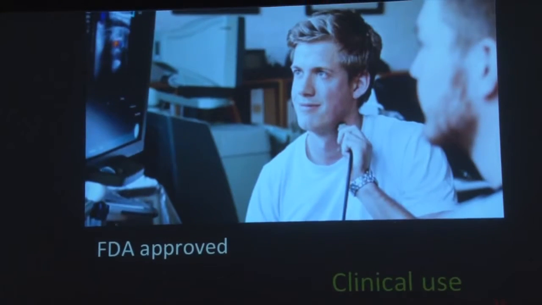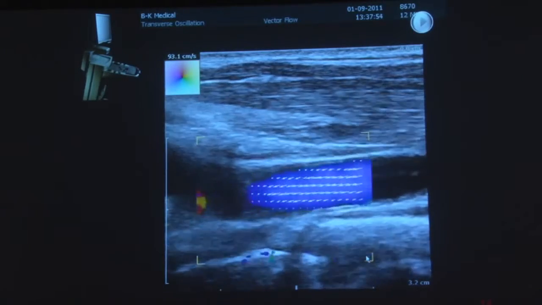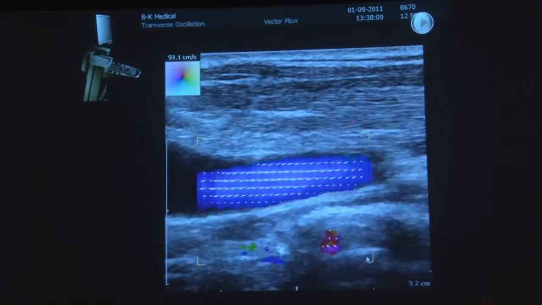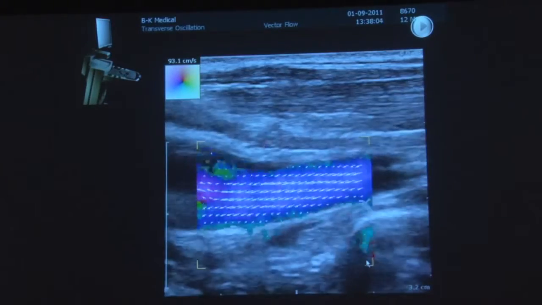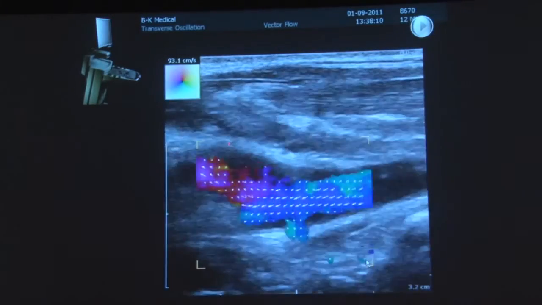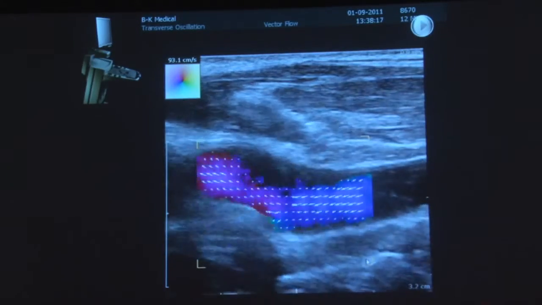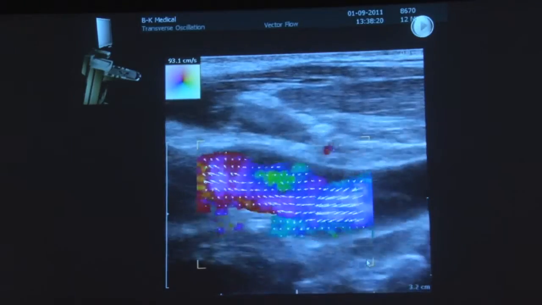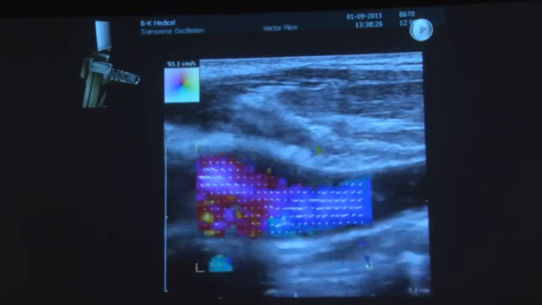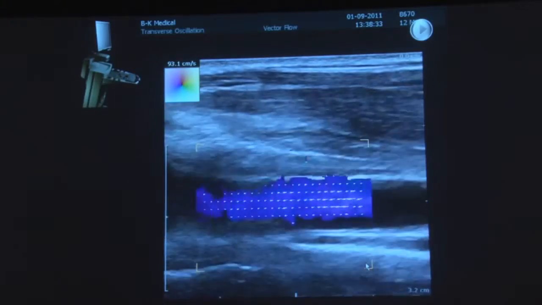So now I will show you some clinical examples of this technique in real time. So this is again from the carotid bifurcation, and here the arrows and the colors point from right to left, and here it's like blue or purple. We can see up here on the color wheel what direction that corresponds to. And now we're going up towards the carotid bulb here, and we can see the colors change. They go into purple, red, yellow, green. So we can see that we actually have this vortex forming at some points in the cardiac cycle up here. So now medical doctors can actually see the flow and the flow direction and what's going on, and this is new information for them.